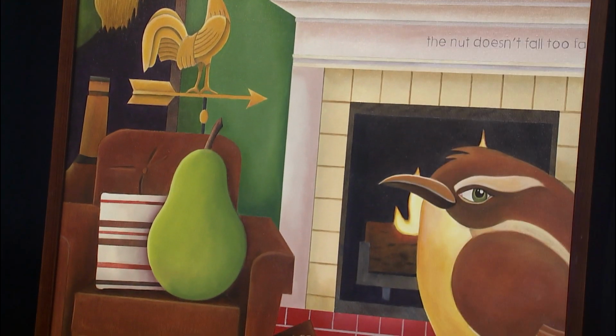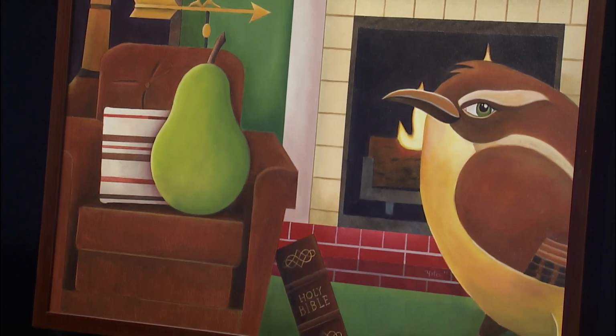My son's name is actually Wren. That's his middle name, so we call him by Wren. And the thought behind the painting was that all the things that I like, are things that you end up sharing with your children, and you want them to like it too in one way or another. It does influence the way that they think and see things. That being said, we also as parents have baggage that we carry with us. So on the back side of this side of the painting, there is some of the negative things that I've had in my life. I used the piasaw bird kind of to represent some of the demons that I've had in my past.